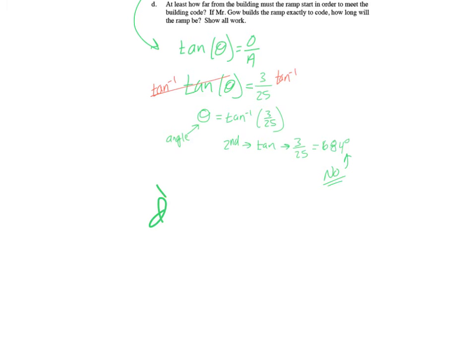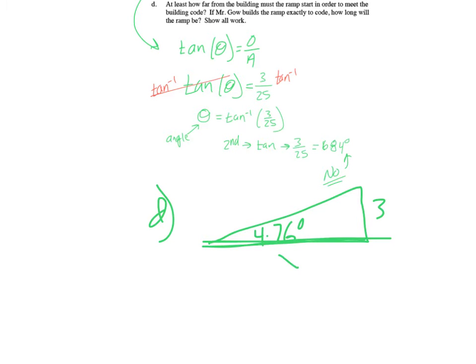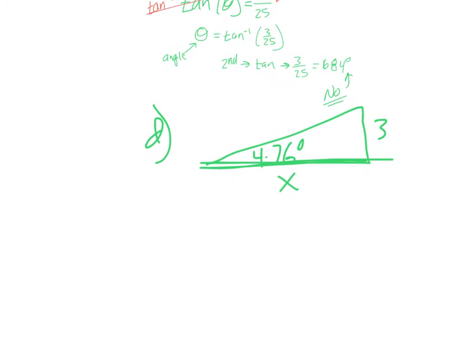in Part D. And so Part D is now asking, hey, well, if this is 4.76 degrees and this is still going to be 3 feet, how long will this need to be? So this is going the other way. This is going back to what we did beforehand. So if you need to determine now what is the length, when we're finding a side length, that's where we're going to actually use the tangent ratio again.